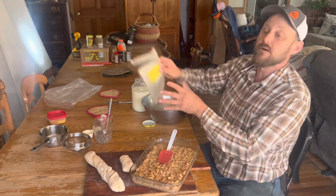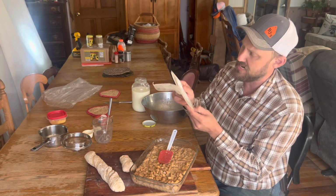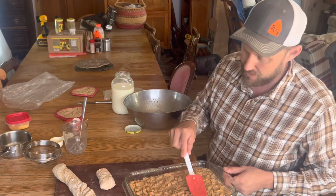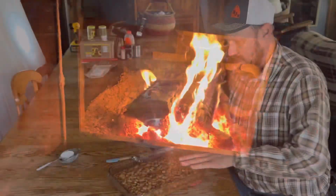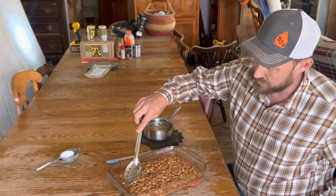Now let's see how long we're gonna cook it on 350. This says bake for 45 minutes until brown on top. Now I'll tell you, it kind of looks brown on top now, but I ain't a cook. I don't know what brown is. Alright, as you can see, the brown is actually brown now.